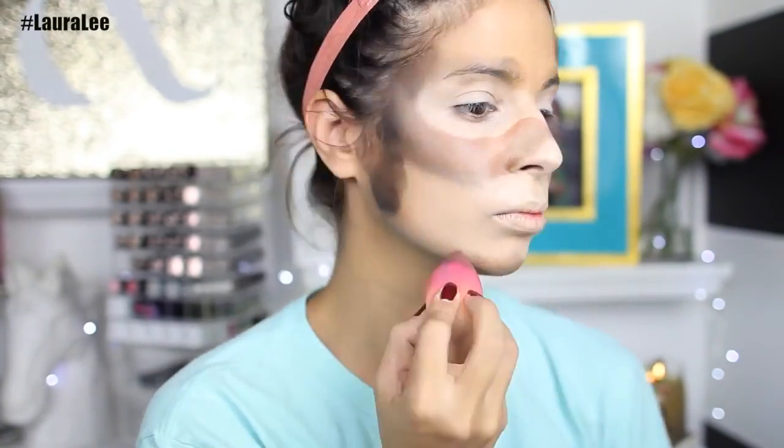And by the way, I wanted to say, if you don't have these palettes at the dollar store or at the Halloween store, they have the cheap little face paints for like $2 each. You could grab like a brown, a black, and a white one.